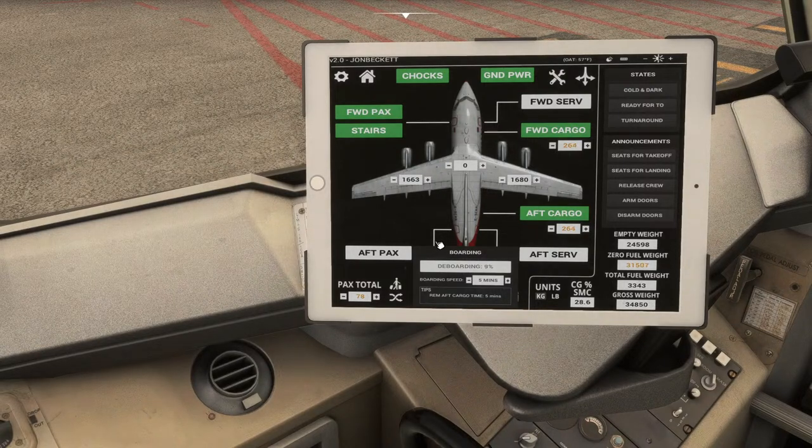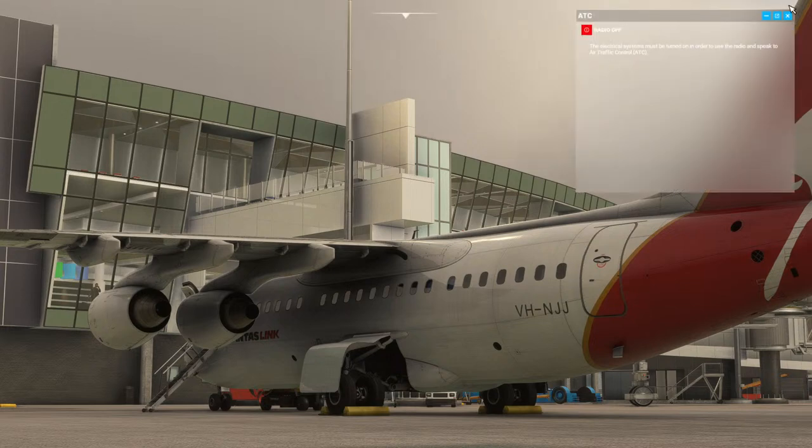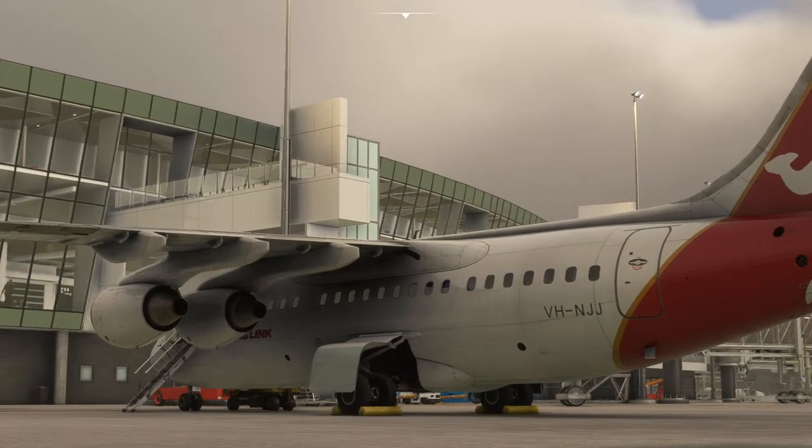It's not quite as clever as some of the other aeroplanes where they've got ground services that you can summon from the tablet, but it's pretty good. Obviously you could do it via the... I've turned off the radios, but could press scroll lock to pull up the ATC.